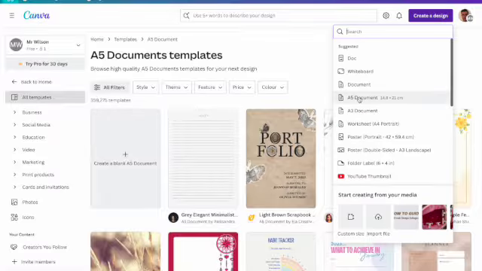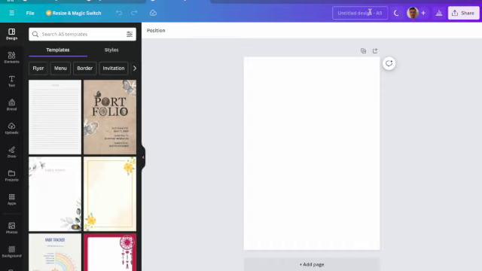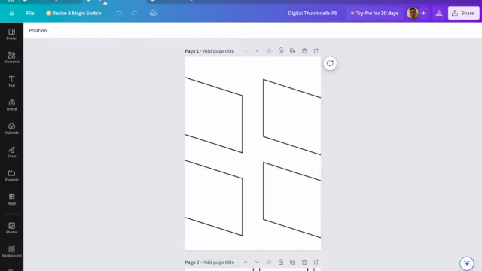So then you can also go down to create design, A5 document, and then the first thing is to name the file, which is always really good.